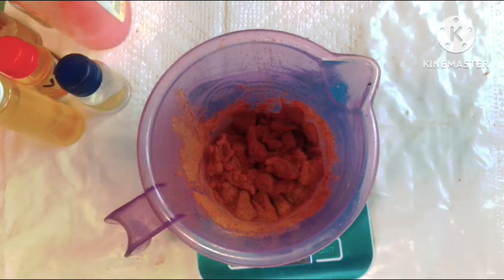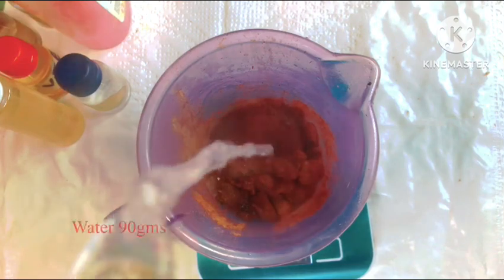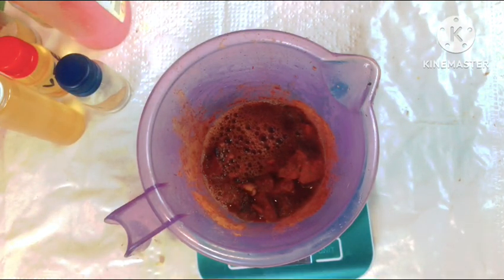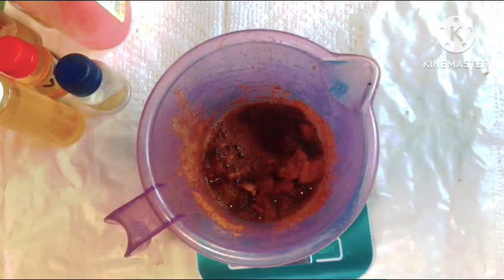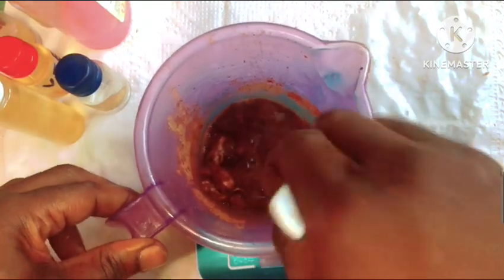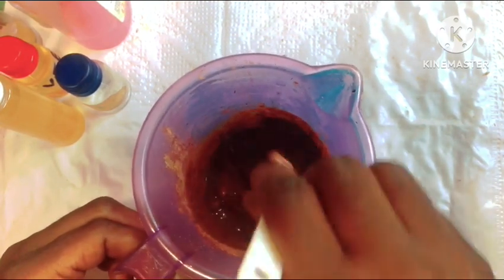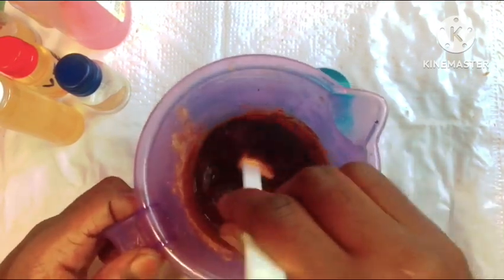So once our powders and our soap base are all mixed together, I'm going to be introducing really hot water into this. Okay, so you don't have to use distilled water because you're making black soap, but just make sure whatsoever water you're using is very hot. So now that we've soaked our soap and our botanical powders in boiling water, using a spatula, I'm just going to give it a proper stir, and then I am going to seal it.